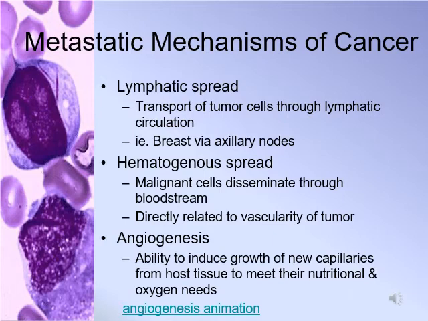Angiogenesis is the ability to develop new blood vessels, and this is where the host tissue releases proteins that stimulate formation of a new blood vessel, and it helps those malignant cells obtain the necessary nutrients and oxygen that they need. And so those tumorous cells, host tissues, are able to live independently. They can supply that tumor with their own blood supply. So of course that is very dangerous, where the cells themselves can just provide oxygen and nutrients and continue to live inside the body and replicate itself all on its own, separate from our lymph and separate from our bloodstream.